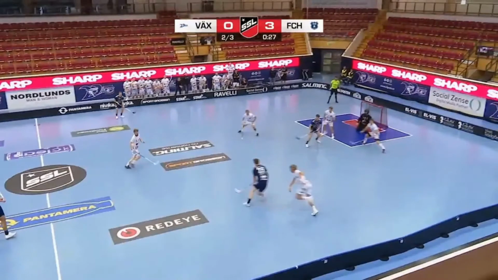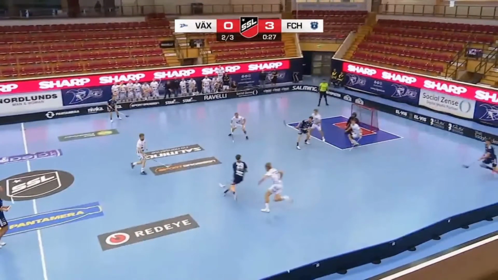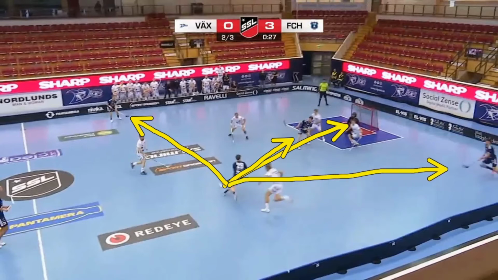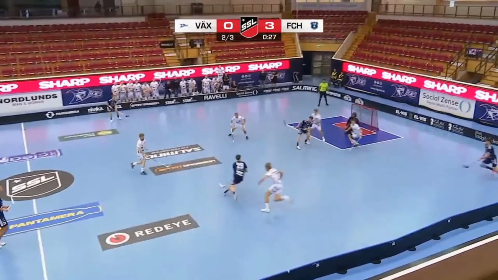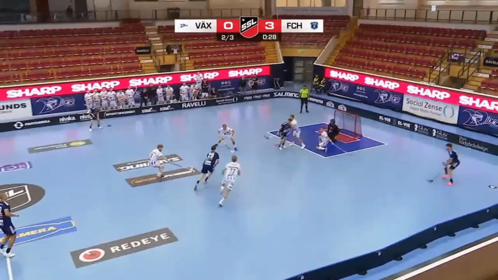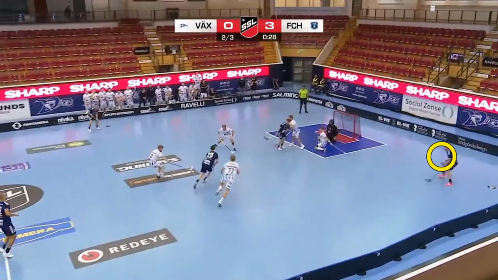And as we move it through, you can see that the defensive structure is shrinking and shrinking and shrinking, especially these three guys here. This player could still shoot from here, potentially a passing option there. This passing option over here is becoming a little bit more tenuous as the passing lane gets closed down, but this passing lane is opening up. We'll move it through a little bit further. They come in, they come in. You can see now that this is a great passing option if this player decided to execute, but they don't. They take the shot and there's nothing wrong with that. They're in a great scoring location.